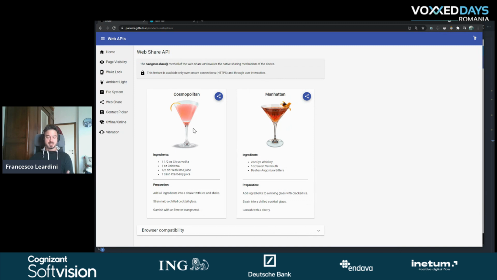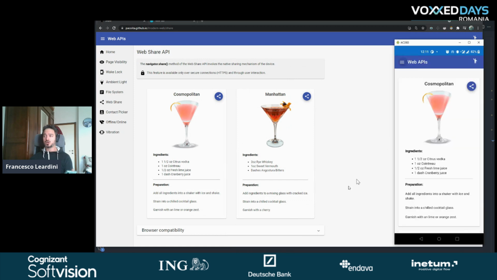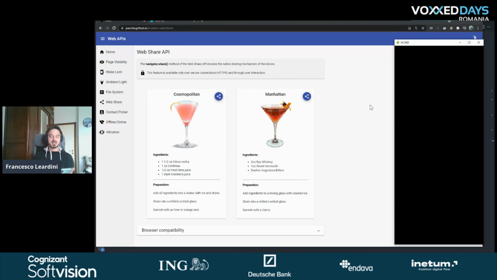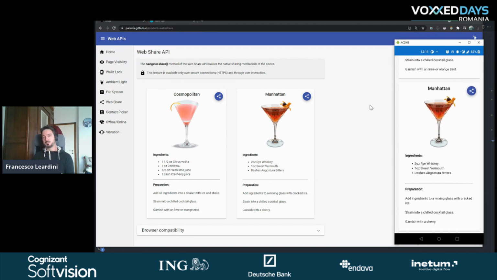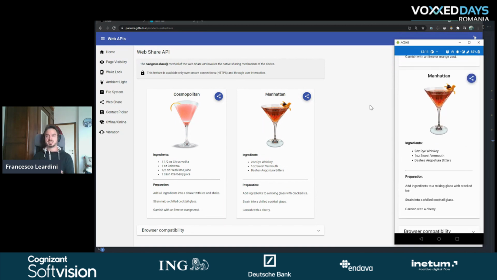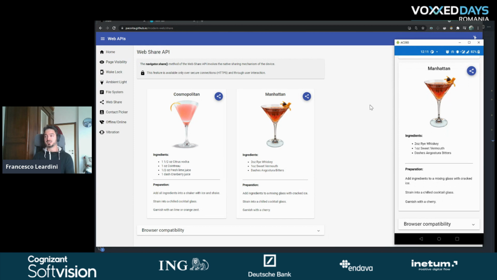Here, for demo purposes, I have two of my favorite cocktails. And let's imagine it is a bar or a cocktail web application, and we can give the opportunity to share these cocktail recipes in a very convenient way through other social media apps.